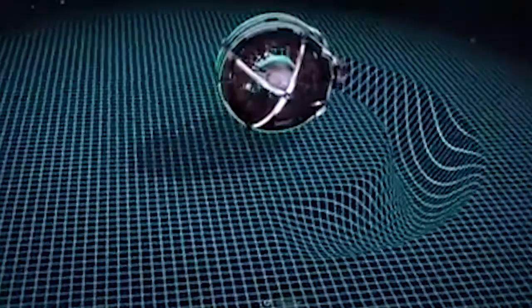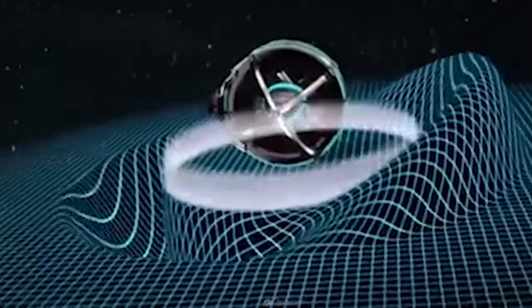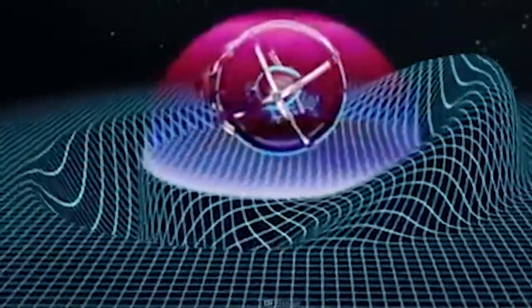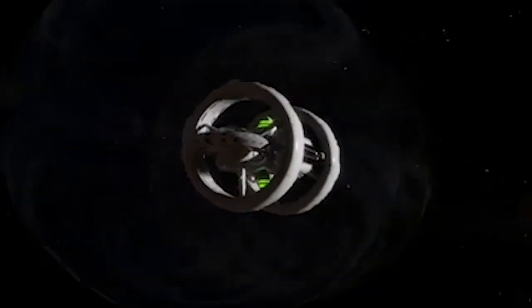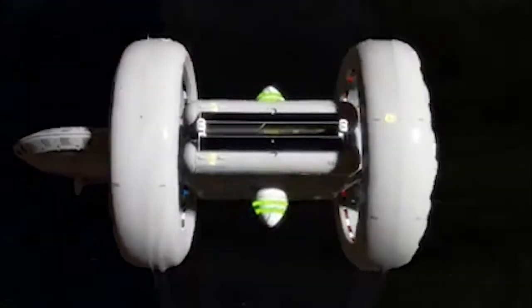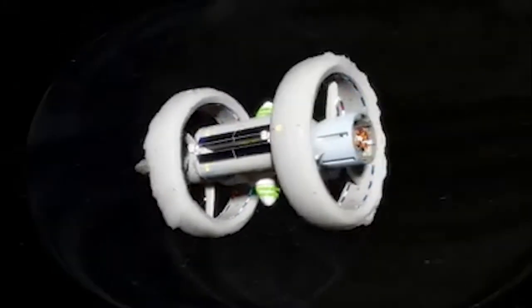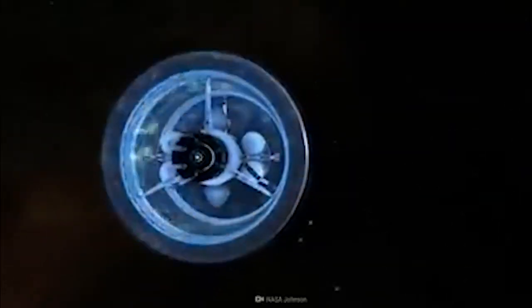The warp engine spacecraft uses a mysterious substance that can distort space and time. After activating this material, its gravity compresses the space and time in front of the spacecraft and drags the space and time to the rear of the spacecraft. It is not that the spacecraft itself exceeds the speed limit of light; rather, space-time itself moves around the spaceship and it looks like the spaceship is moving. It's like being in a bubble, and people in the spaceship will not be affected by any gravity. They don't feel anything at all.